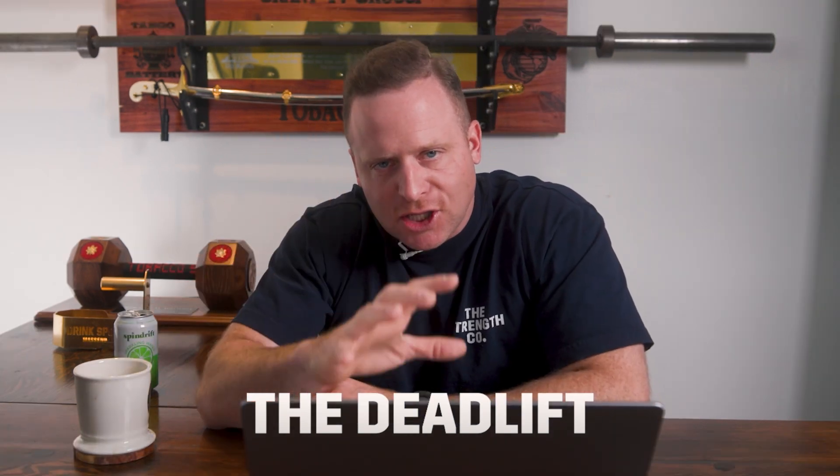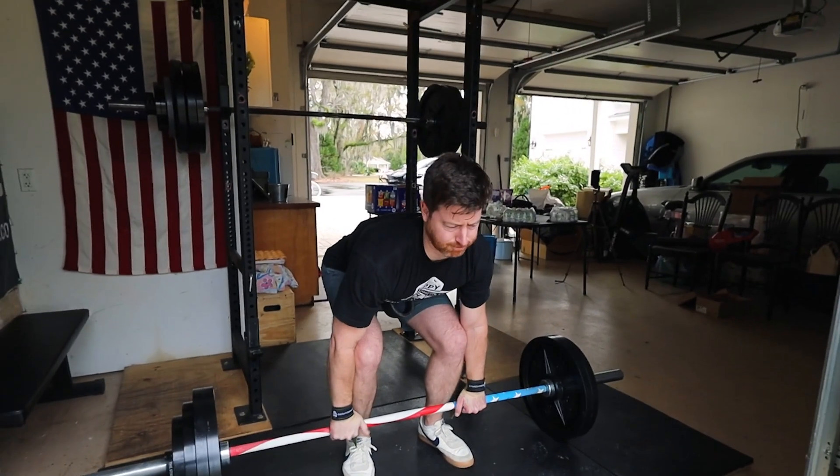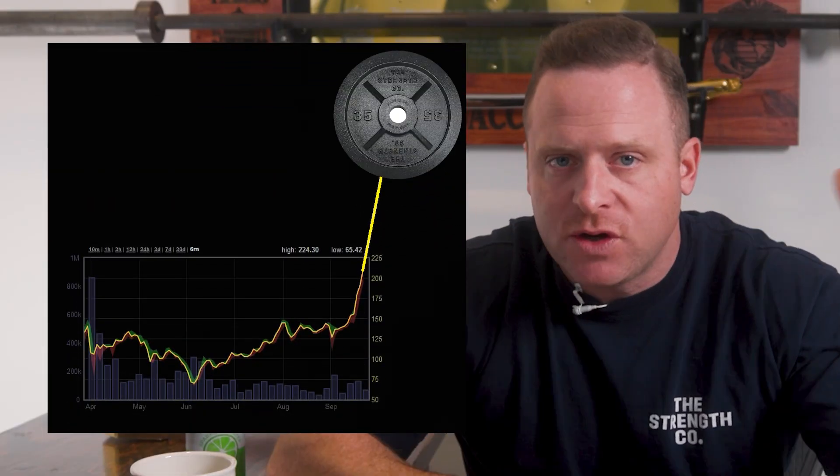The reason I think it's the deadlift is because it's the lowest barrier to entry. We already know that most people have never even thought about lifting barbells, so if they decide to do it, there's a whole list of things they have to figure out. If they want to squat, they need a squat rack. If they want to power clean, flooring and bumper plates come into consideration. If they want to bench press, they need a rack and a bench. The deadlift, you only need the bare minimum — the most minimalist equipment. You need a bar, it could even be a short bar or a lighter bar. You need a load and a place to set up. So if I was getting someone hesitant to start lifting, I'd tell them: start with the deadlift. Get what you need just for the deadlift. Worst case, you never do it — strength co plates are like Bitcoin, pumping to the moon, you can resell it. But if you do use it, you will get strong.